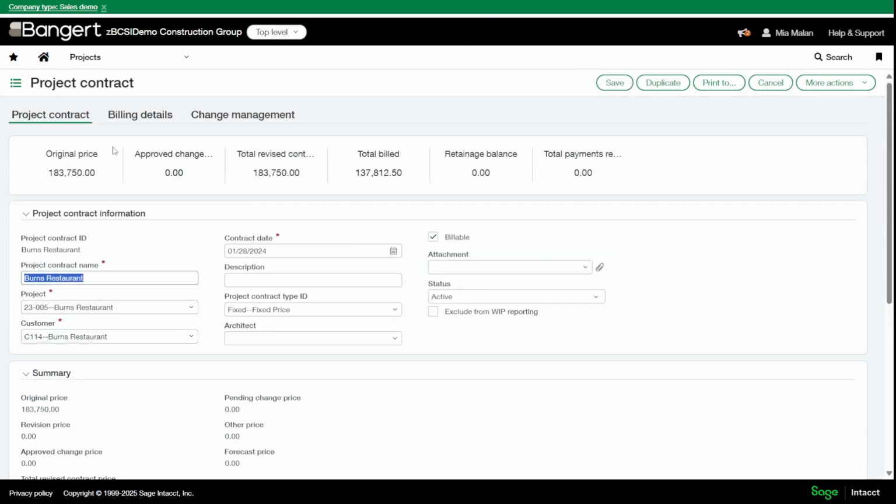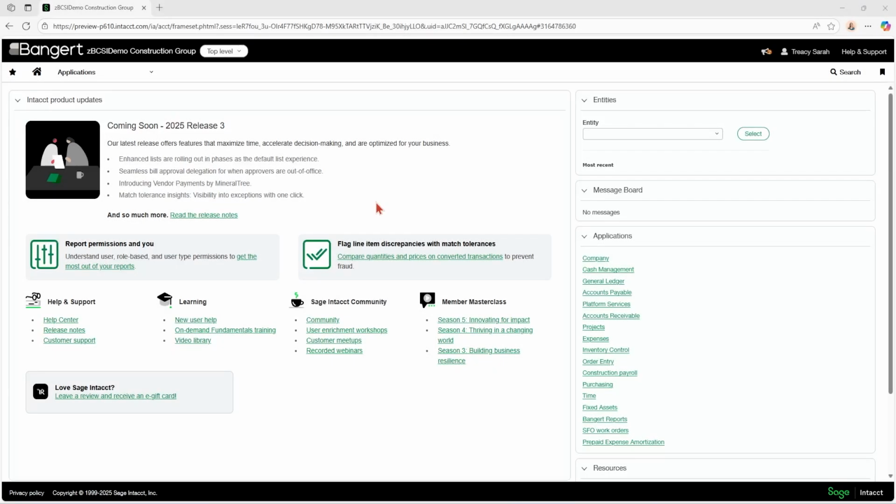To view this update, you will need a subscription to the construction package, and you will have to have a business and project manager user type. You will also need permissions to project contracts. Also, as part of R3 for 2025, we have some additional fields that you can access on purchase order document templates. So it now includes primary document summary and details. So just some additional fields that you can put onto your doc templates. And we're always happy to see that. So that concludes all of our updates for R3.